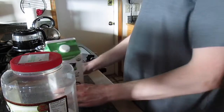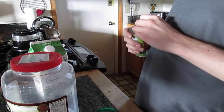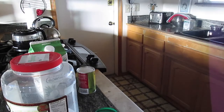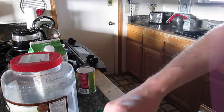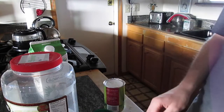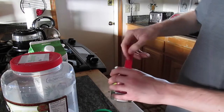So the first thing we're going to do is prepare the pudding filling, I should say. So, I'm going to grab a little saucer so I can do this, and I'm going to get a tablespoon out as well. So, we're going to need 3 tablespoons of this. Which equates to about 45 milliliters.